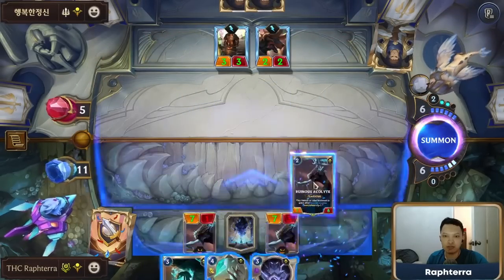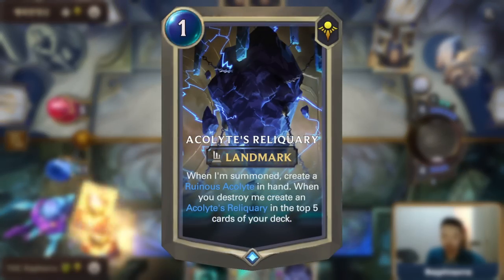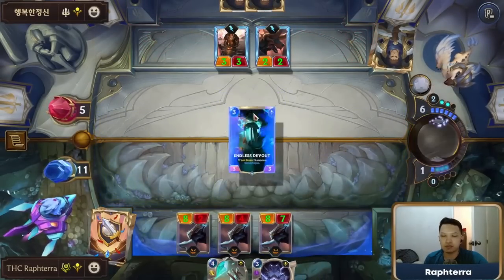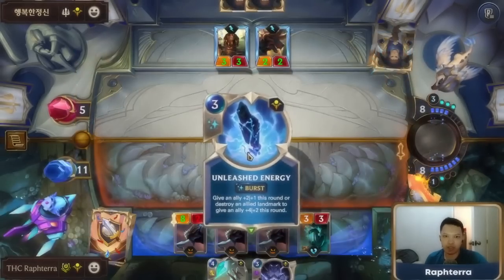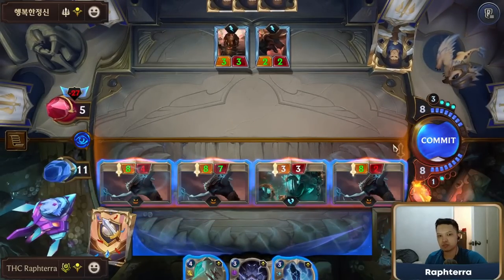The mulligan for this deck is very straightforward. You want to hard mulligan for Acolyte's Reliquary. This card is priority number 1. If you have Acolyte's Reliquary, also keep Rite of Passage. You can also keep a combination of Inventive Chemist plus Ruinous Acolyte. If you already have a good hand, you can consider keeping other combo pieces and utility cards.